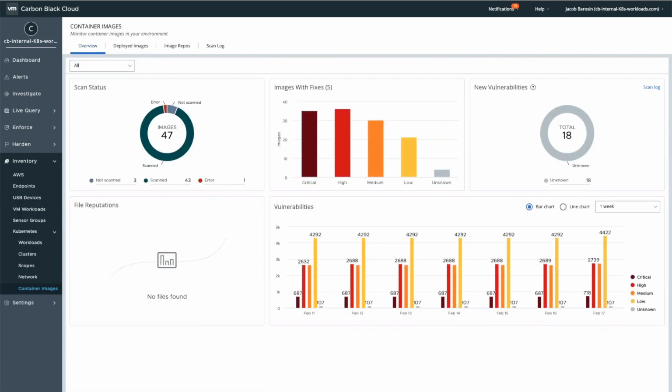What we're now looking at is a summary of all the container images and vulnerability information being reported back to the Carbon Black Cloud. This ties in themes from both the benchmarking and hardening pillar, as well as the turning more of a DevSecOps mindset pillar. This does help teams gain and share more information about their container images and the vulnerabilities, but it also is a common resource between security and application owners to be able to share a common place to identify where changes need to be made.